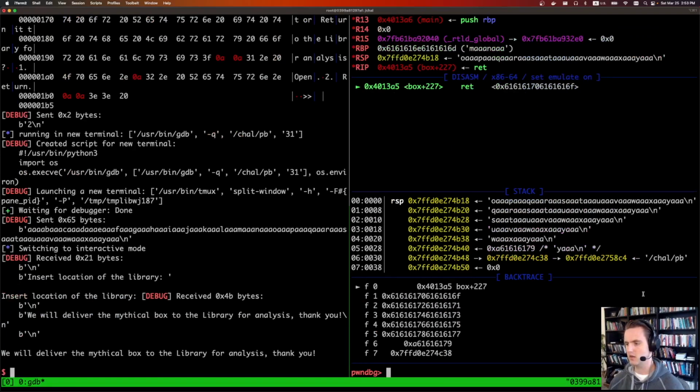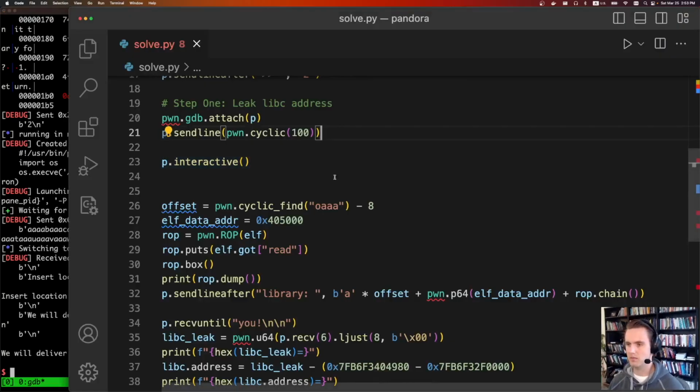When I hit continue, we can see here is the value that would have been popped off the stack and set into RIP, but obviously the process was like, hey, this is not a valid address at all, and so it stopped executing. But now we can copy this because we know this is going to be the start of where our buffer overflow occurs, and we put that here, and this will tell us, I guess the value is probably like 24 or 32 or something like that.